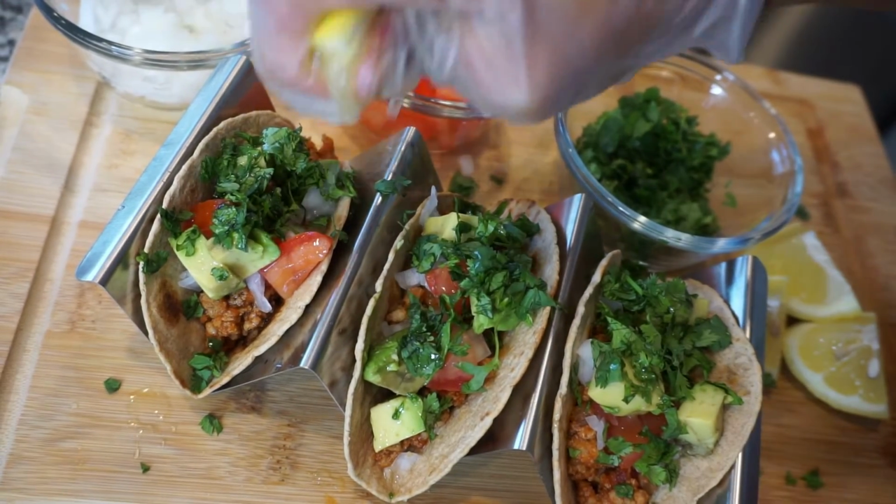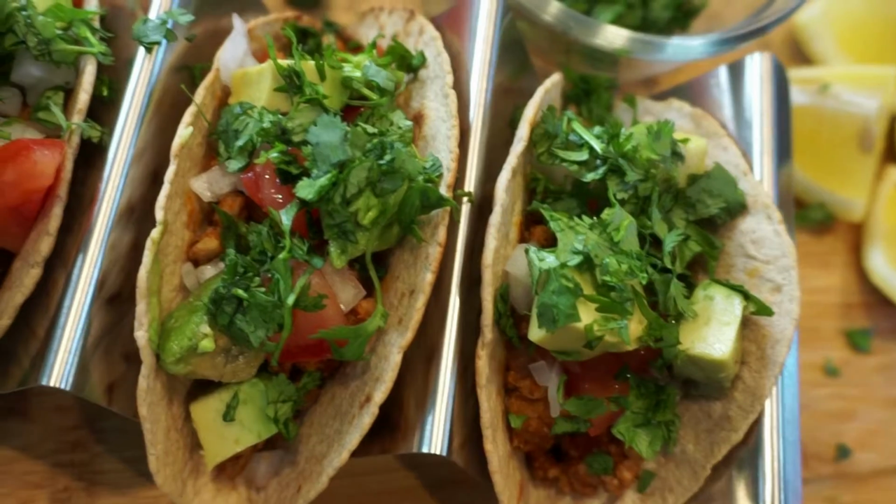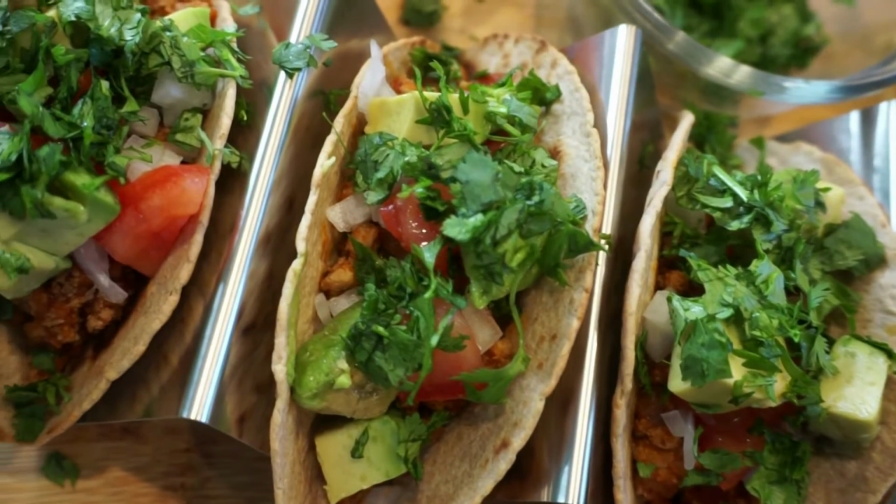And I do have my hot sauce. Do not play with me. Okay, and this is all done, you guys. Look how delicious this is.